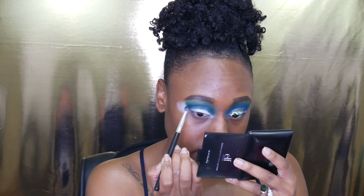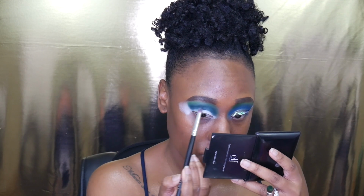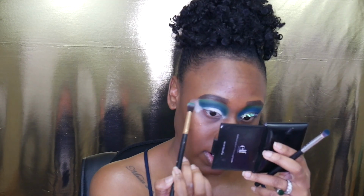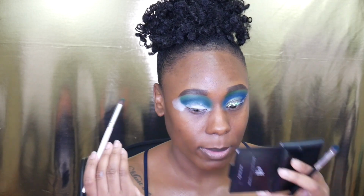So taking Squad again, I'm just going in and replacing some color that got kind of brushed away. And I'm still just buffing along the edges with a little fluffy blending brush. This is from a company off of Amazon, but you could take any blending brush that you have. Very lightly. We don't want to lose any pigment. These are matte shades, but I will say Colored Rain knew what they were doing with these pigments. The most pigmented palette that I own for matte shades.